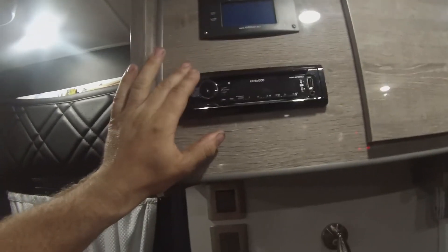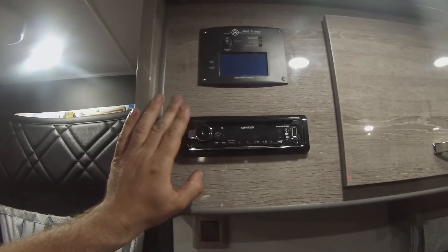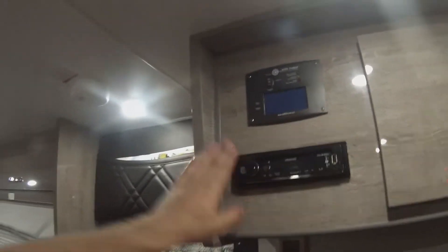Back up into this area with the inverter real quick — we do have the Kenwood radio. One of the first videos I tried to film was rewiring the radio, just to try to get the indoor and the outdoor speakers to work correctly. The front and the back were crossed — they had it wired so you couldn't do front, back, left or right properly. So I ended up rewiring it so basically it's just right and left, and then front and back, so I can fade left to right and that still leaves a rear and a front channel.